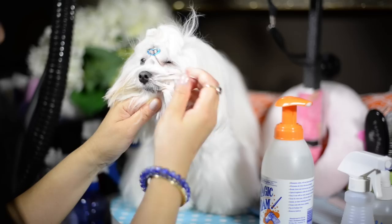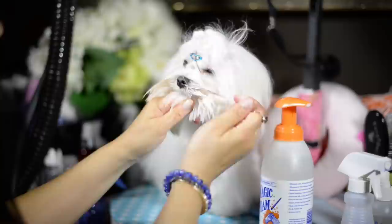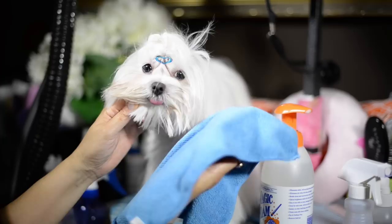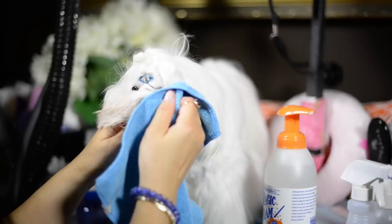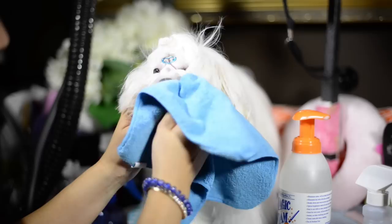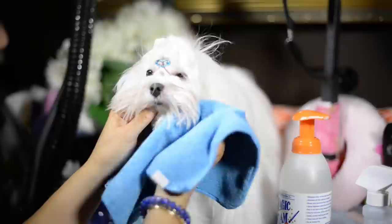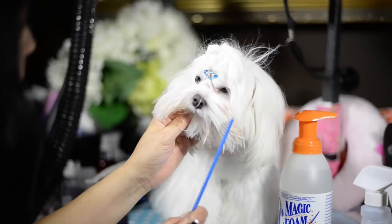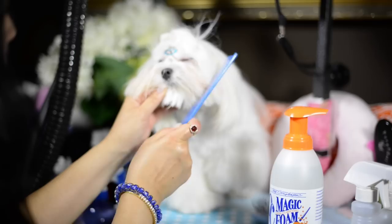I'll put the foam on here and rub it in and clean off dinner. She had ground beef and peas and carrots and gravy, and it gets all over her muzzle. So we'll do that. We'll take a clean cloth and just wipe it off. It's kind of a cheating way, but it gets the gravy and the smell out of her muzzle, and it gets the stickiness out of the muzzle too. The OC Magic Foam has no odor to it, so it's a really easy way to cheat and a great way to use a rinseless shampoo.